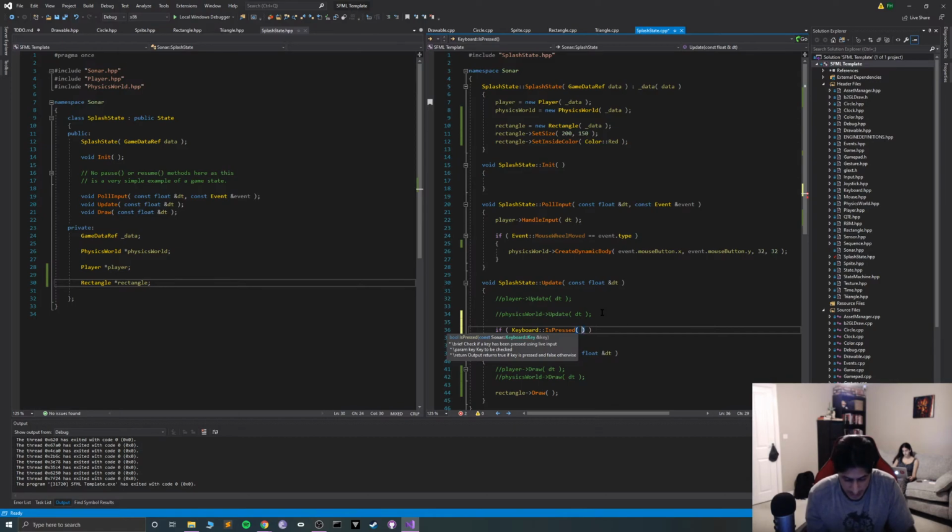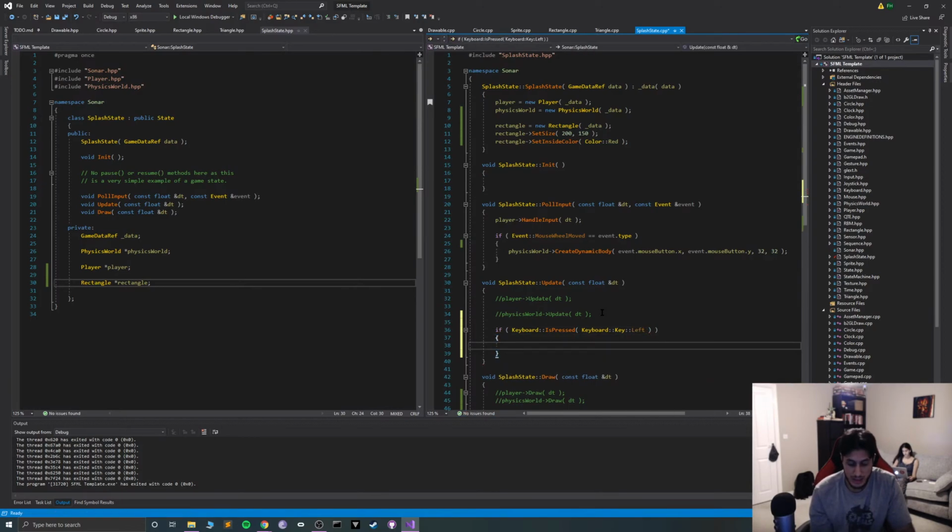So the key is going to be key left arrow, left, and I'm going to say rectangle dot move X, and I don't know how much we should move it, say DT times 10.